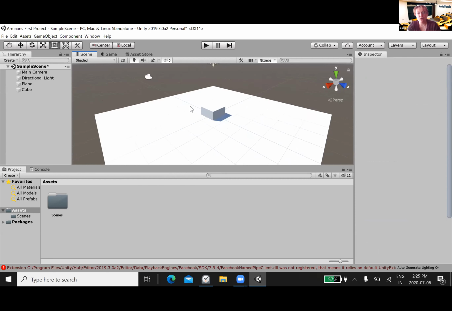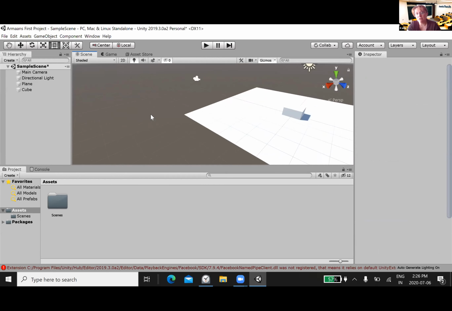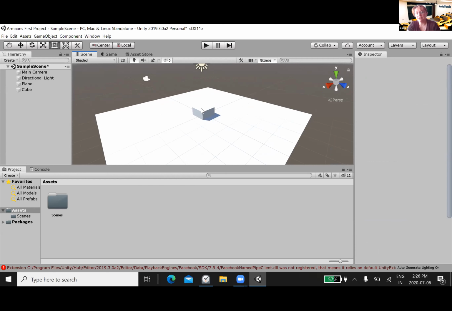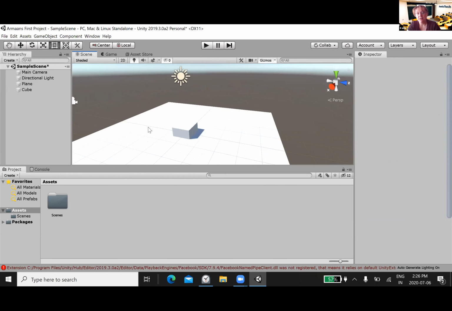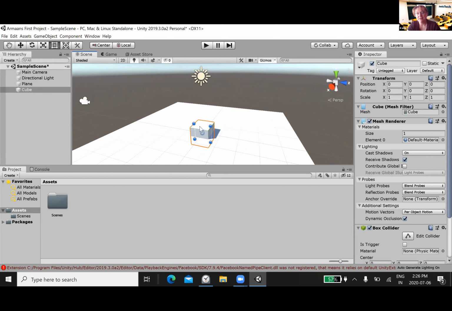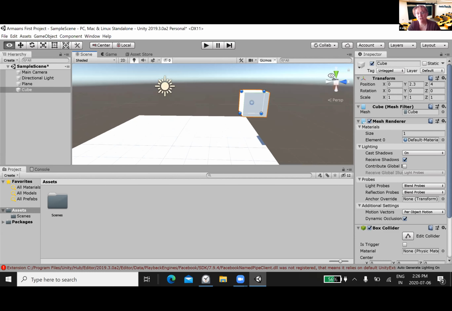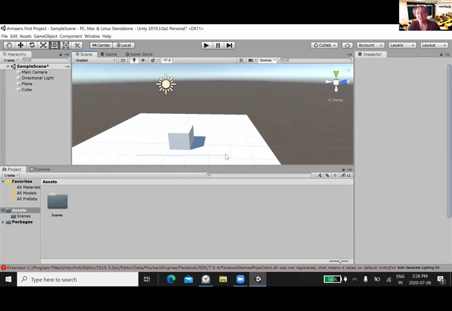Okay, nice. So now try to move your cube around. How do you do that? Obviously, to move the object, you need to first select the object, right? Now you're moving the entire scene, but just move the cube on that plane. Click on that cube with a regular click. There you go. Now you're moving it around. Now try putting it back and resizing it. Nice. How would you resize it?